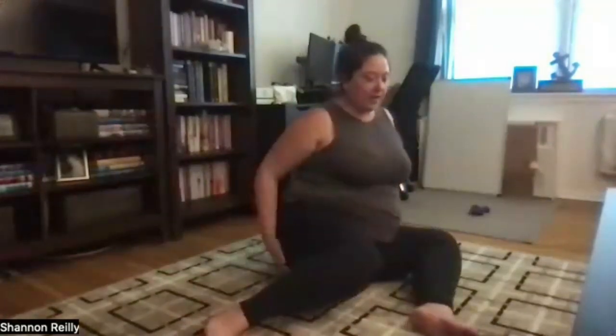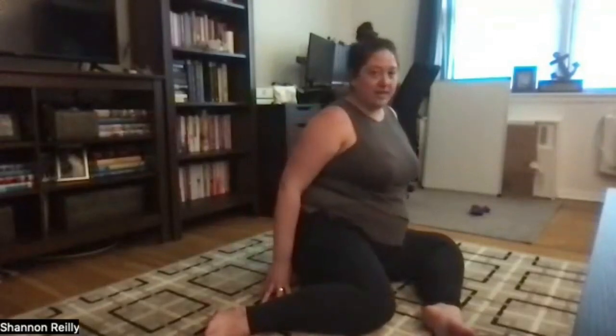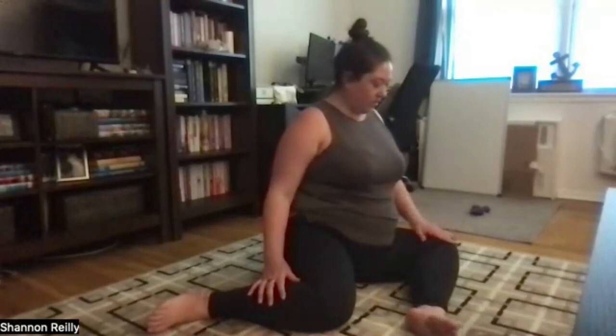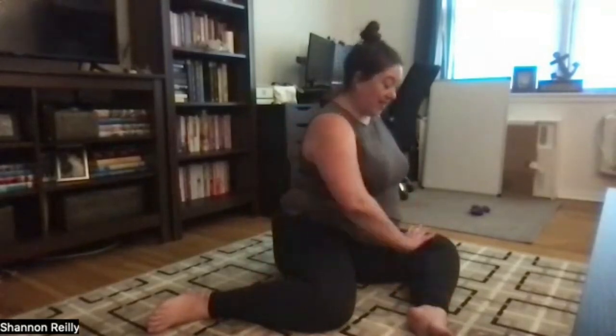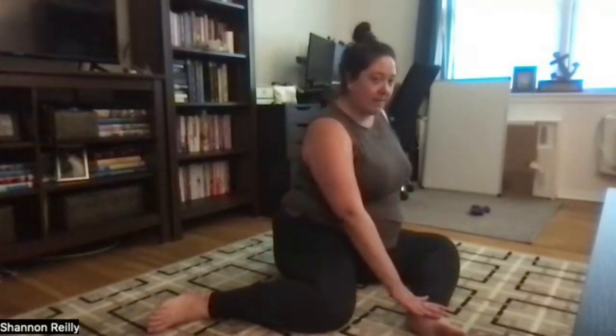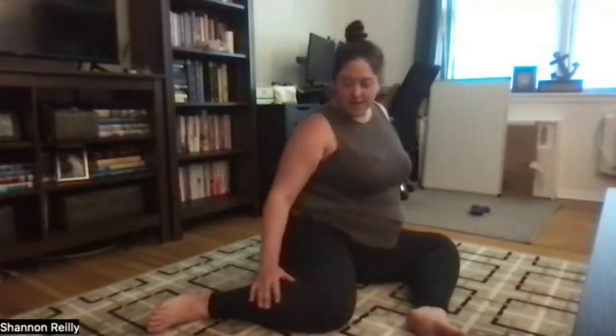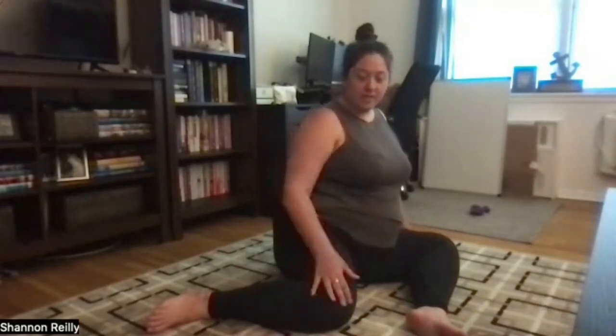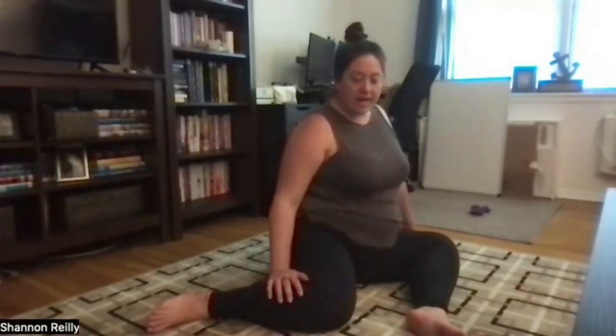And you're going to start to let both the knees fall over to the left side. And as you do that, you're going to push off your hands a little bit so that both knees come to the floor. So that left leg is in this external rotation, just like that diamond we just took. And your right leg is in this internal rotation. Now take a moment to just check in with your right knee.